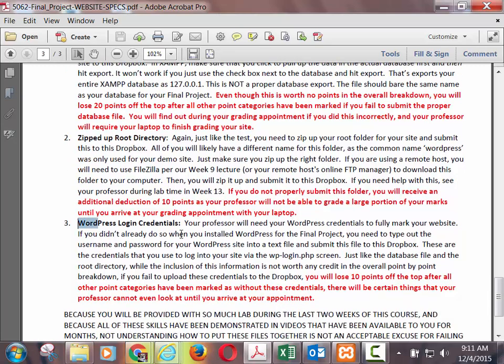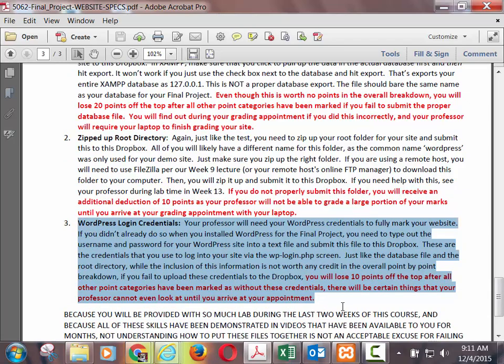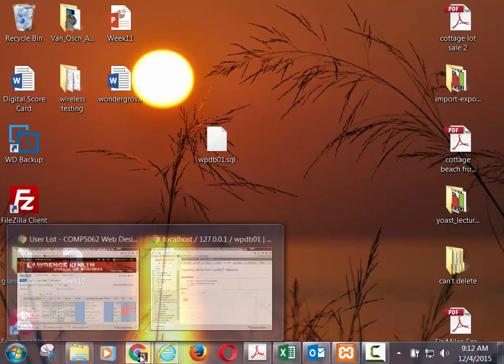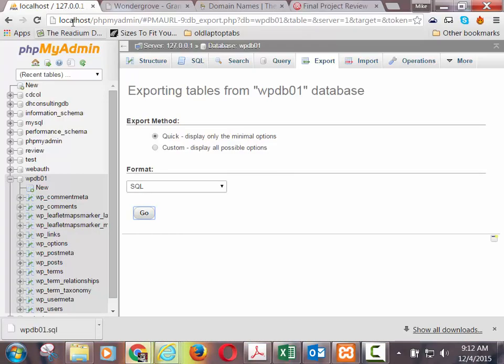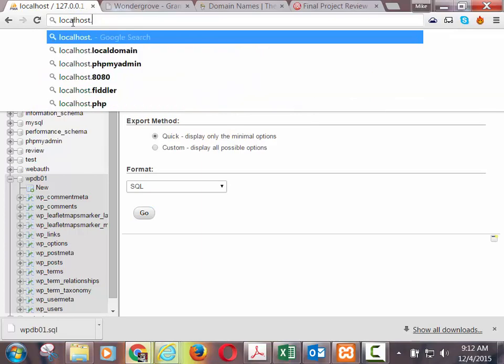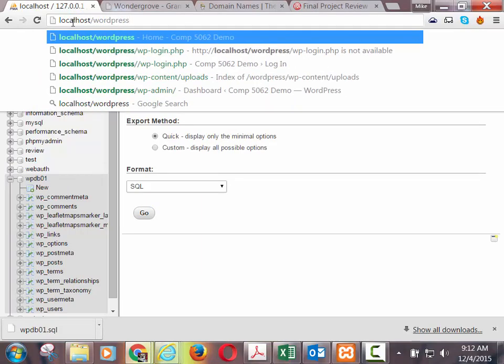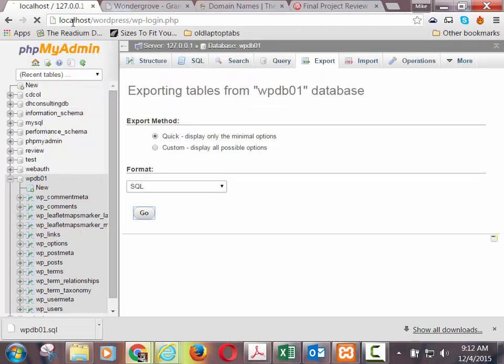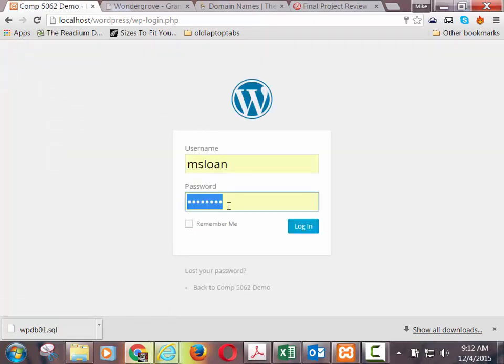The third thing I need is your credentials. So your login and password for WordPress. So what do I need to use when I go to this particular screen here? So when I go to whatever your directory might be, GoDaddy or local, if I have to install it in XAMPP, what do I put in these two places? That's the third thing I need. Submit those three things, and that's what needs to be put in the Dropbox by your due date. For my online class, it's the middle of the week. It's Wednesday. For you guys, it's Sunday. It's whenever I've specified the due date in FOL is when you turn it in.